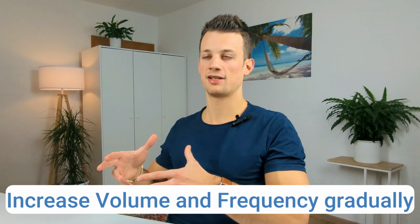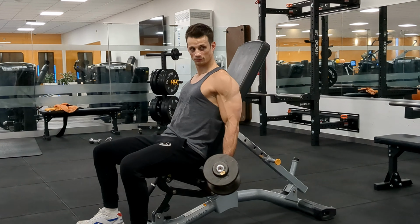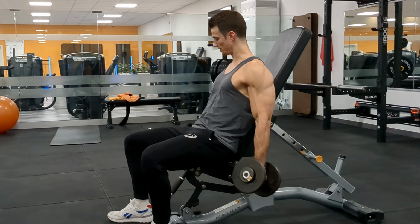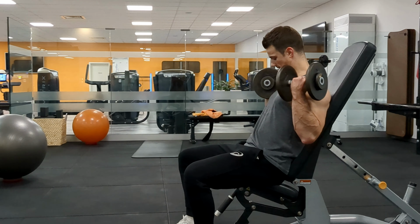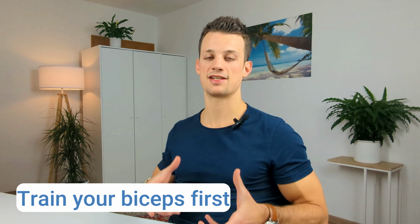So even if you're doing something like an upper-lower split, you would not just train your biceps on your upper body days, but also on your lower body days. You just want to make sure that you increase the volume and frequency gradually, because otherwise you do increase the risk of experiencing joint pain. Another thing that you should consider if your biceps are a weak point compared to the rest of your upper body is to actually start your workouts with doing curls and train your biceps when they're still fresh, instead of at the end of a workout when you're tired and your biceps have already been trained indirectly.